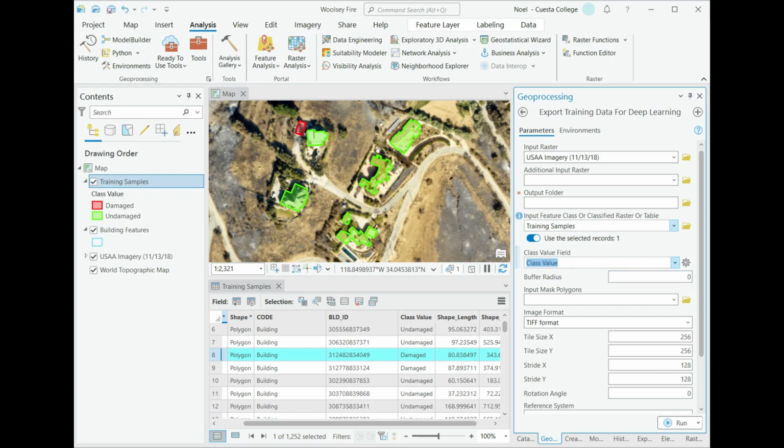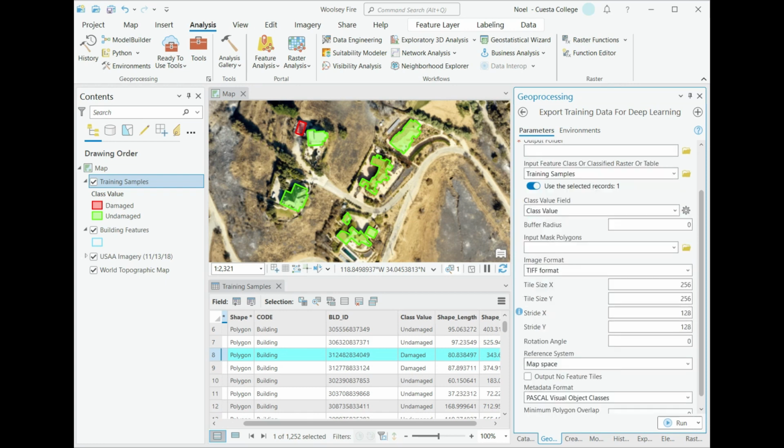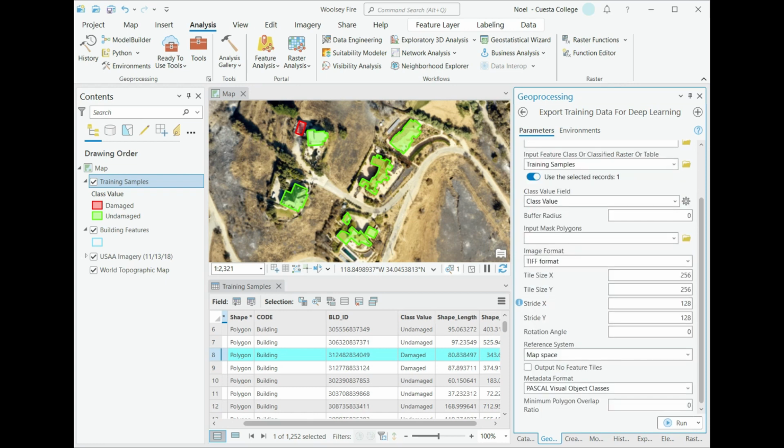The next set of parameters: tile size is used to make the chips created by this tool bigger or smaller. The default size is 256 by 256 pixels, as you can see. You will make these chips larger. The stride value determines how much overlap there is between the image chips that are created.